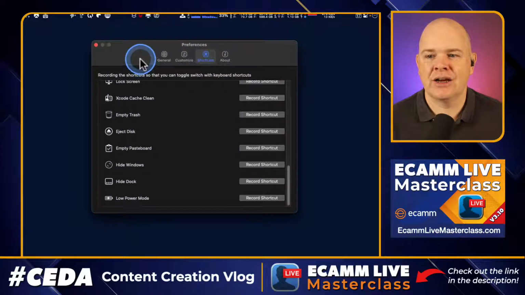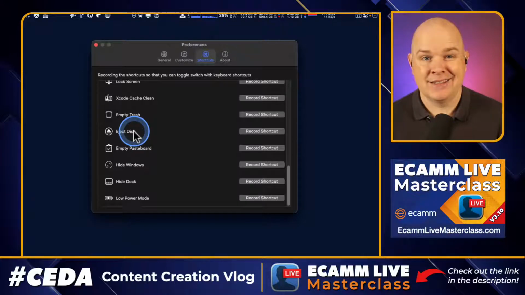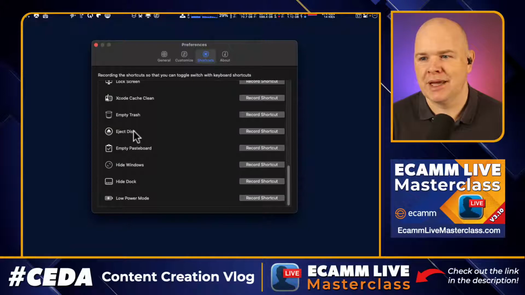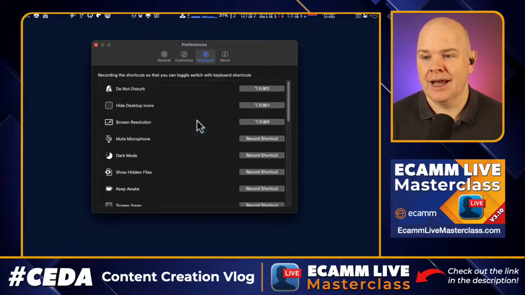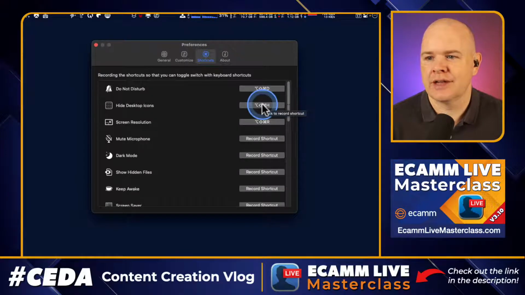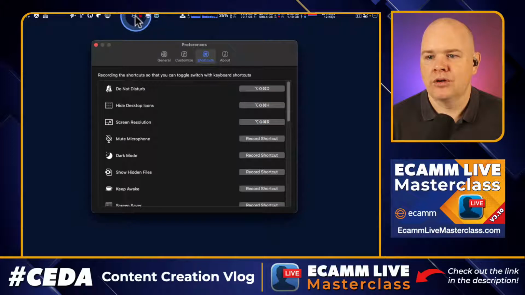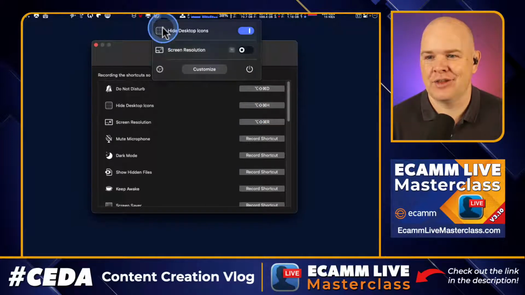So it is a great little way of creating system-based actions for your Stream Deck that otherwise aren't available on the Stream Deck. So there isn't necessarily one on the Stream Deck to toggle Do Not Disturb on and off, for example, but you could do it quite simply with this one. So here you see I've got a shortcut for Do Not Disturb, and then I've got a button on my Stream Deck that will do that. So that is one switch because you just have one switch for all of these different things.